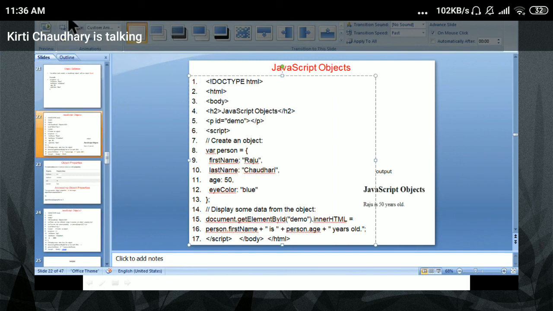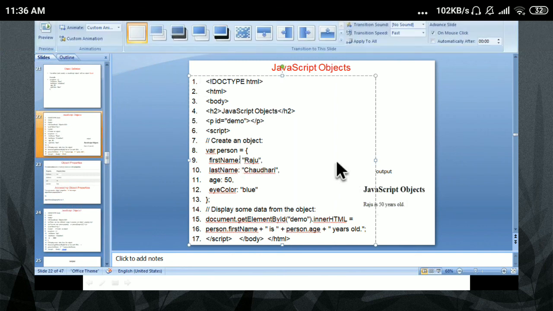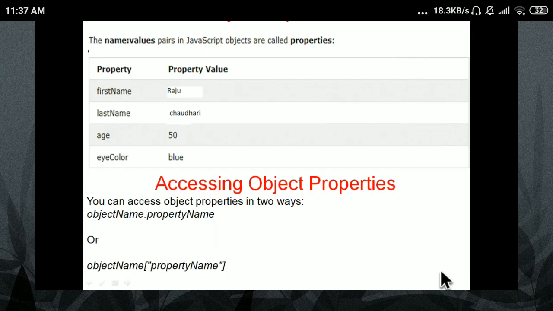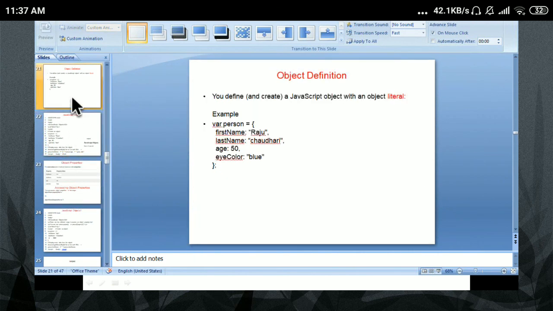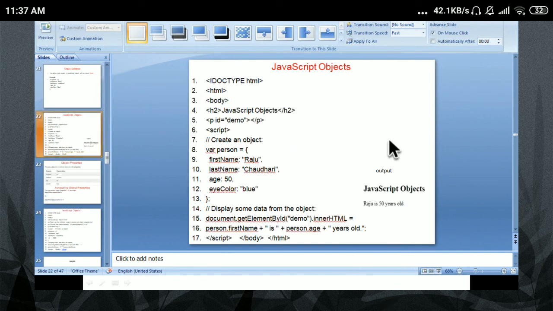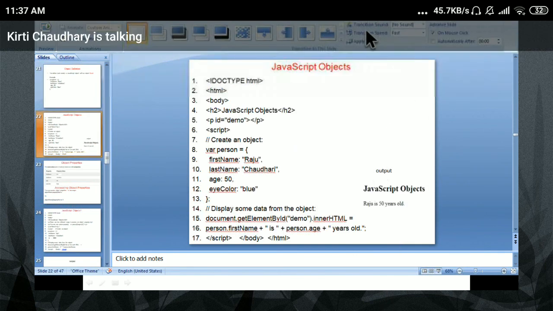No, no animation. Anyway, can you able to see?